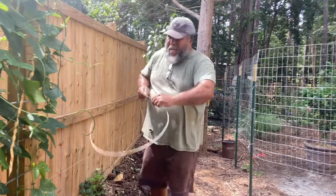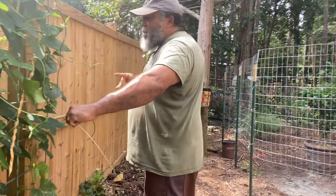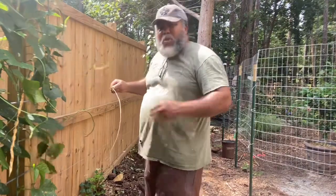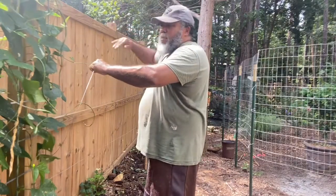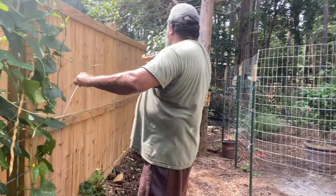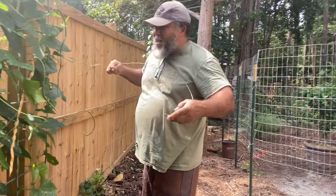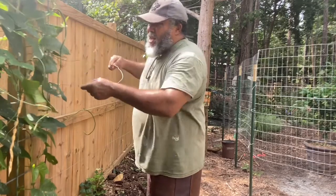All right, here's my second wire. I'm going to put three levels of wires, but for right now, I think I'm only going to put two levels, because the way the tree is right now, I'm still waiting on branches to develop so that I may be able to get one branch up there, but we'll see as I go. I think I'm only going to end up with two wires done today, and then I'll probably just be waiting on the next branching from the fruit tree as it develops. And you just got to be patient.